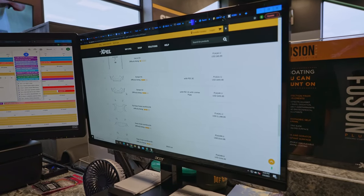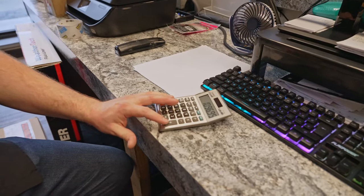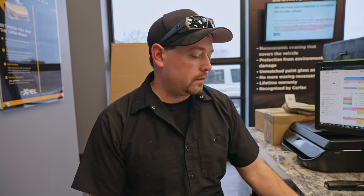Now, today, we're only going to do the fender for demonstration purposes, but I want to show you how much money you're saving by using a professional as opposed to doing it yourself. As far as the material is concerned, we've got $1096.95 for the hood, fenders, and mirrors, and the bumpers, $455.95. That brings us to $1,552.90 for the material. We charge $1,799 at our shop for a front end on a car like this. That price is going to vary a lot across the country. It might be as low as $1,500 or $1,600, or as high as $2,500 to $3,000, depending on where you live. But either way, for the purposes of this video, we're going to be looking at what we do. So $1,799 minus $1,552 means you're saving yourself $247 by doing this job by yourself, before you purchase the necessary tools.